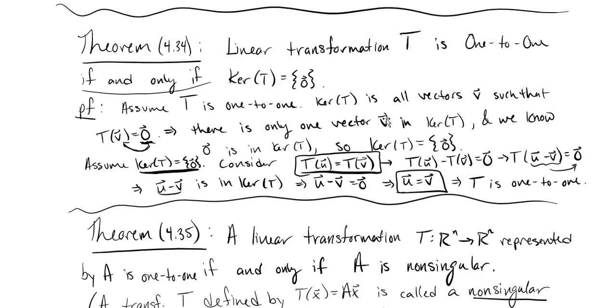Let's look at another theorem here. So that's a big thing to absorb right away, that a linear transformation T is 1 to 1 if and only if its kernel is the zero vector. Right? This is a big statement for us. A linear transformation is 1 to 1 if and only if the only thing that maps to 0 under T is 0. That's what this is saying.